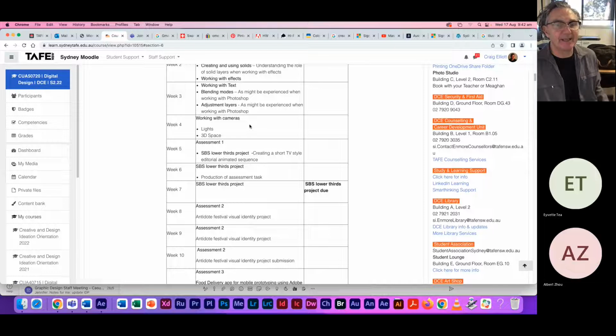normally today we would be looking at 3D space, lights and cameras. I'll say that we will do that down the track when it's much more relevant to the assessments that you're going to do. When we talk about 3D and lights and all this, we're just adding a complex layer that is not relevant to the assessment that we're beginning.